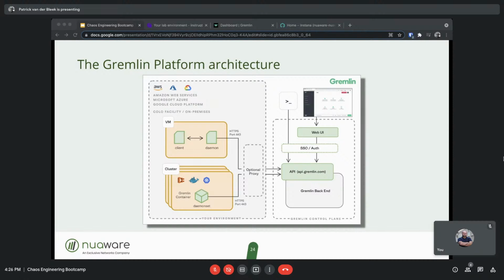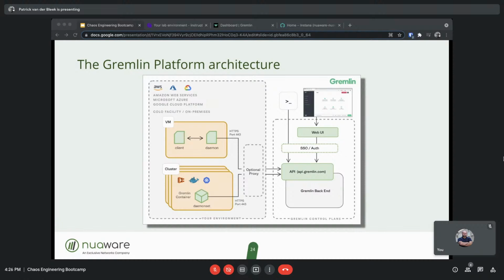So those agents are available for either Linux or Windows systems in the applicable packaging formats, or you can deploy them as containers either directly on Docker or as Kubernetes daemon sets. And once you run them as containerized environments, and especially in a daemon set on Kubernetes, they can apply any type of experiment, both on host level and on container level in those environments.